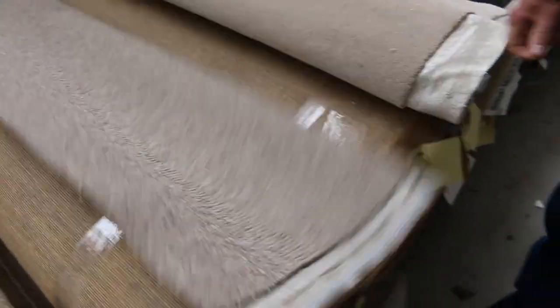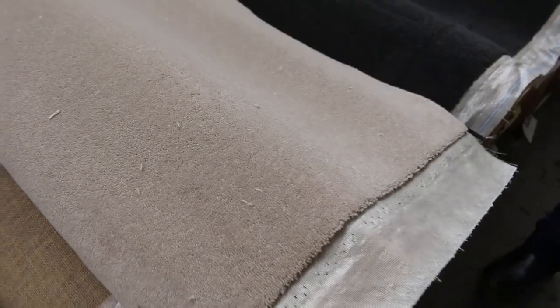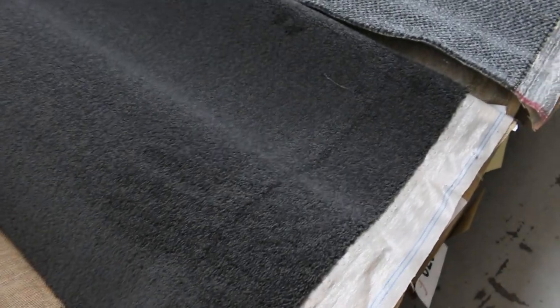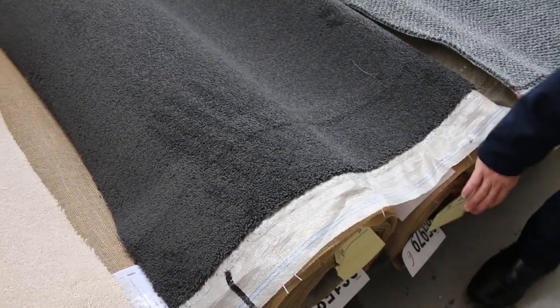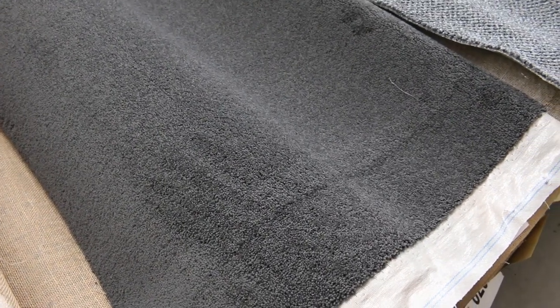At auction that'll probably sell for around about $40 to $50 a broadly metre — so a bit of an idea of the savings involved. We've got wool plush-pile here; I can see there's around about 3 or 4 rolls of that. Lot number 12 and then through into the charcoals. Lot number 17 is 12.6 metres, lot number 18 is 6.4 — put them together and that gives you a nice combination of quantity.